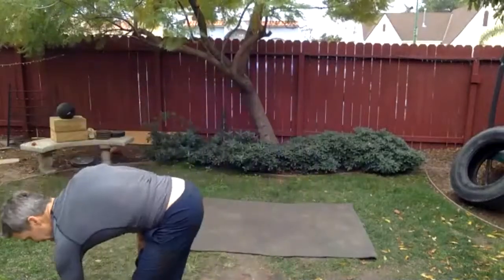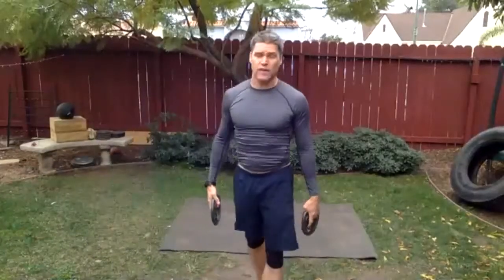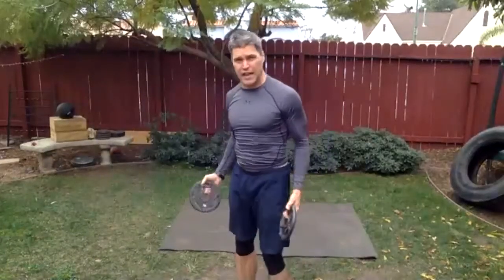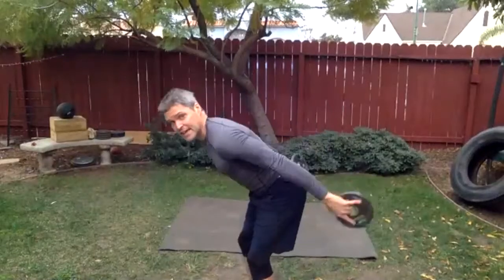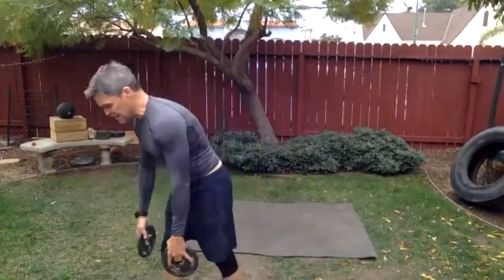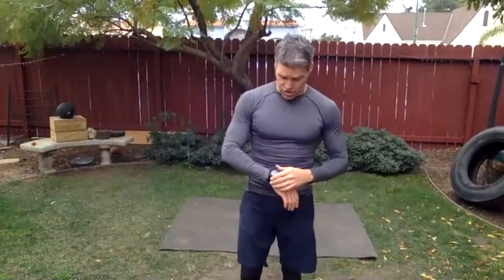If for some reason that move is just not happening for you today, if that kind of overhead movement is not feeling comfortable today, you can take your lightish dumbbells, fold it here, and extend here. All right? So we can turn it into a tricep kickback rather than the overhead move. Remember to stagger the feet if necessary if you're feeling something in your back that you don't like. All right? Keep that going. 8:06, we're doing beautifully here.